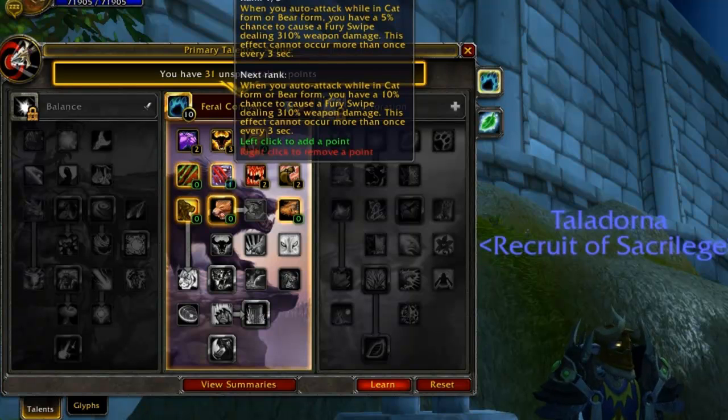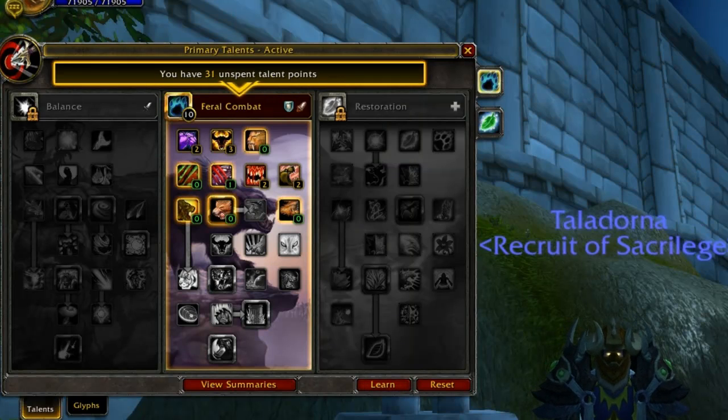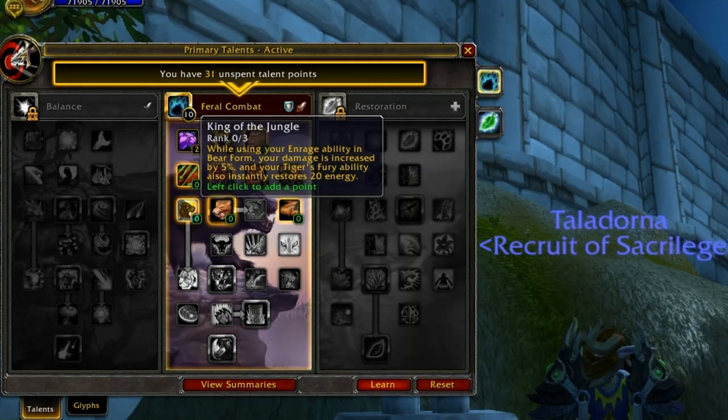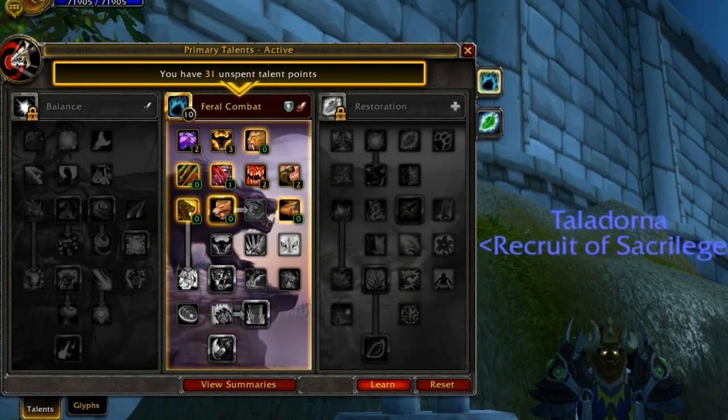And go ahead and I would say pick up Fury Swipes, probably going to backfill, as that is an easy 310% weapon damage free attack every once in a while. Nothing wrong with that. Next we have King of the Jungle, Feral Charge, Stampede, and Thick Hide.